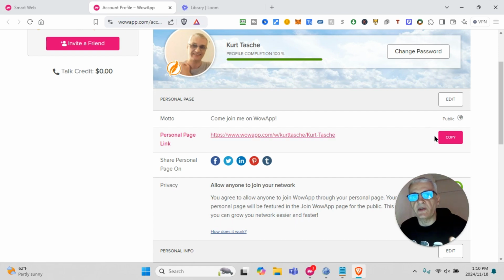But with the 2K profit system, you don't have to worry about that because we have that inside the 2K profit system, right before step one, in the introduction step. So there's no need to promote WowApp separately. Okay, again, like I stressed in the last video, there's no need to promote anything directly except for the 2K profit system because everything else goes inside the system or on the back end. Okay, so no need to just start doing all this crazy stuff and promoting every different thing everywhere. Just focus on 2KPS. Enter your WowApp ID in your profile, and people will join WowApp through you through the 2K profit system. Okay.